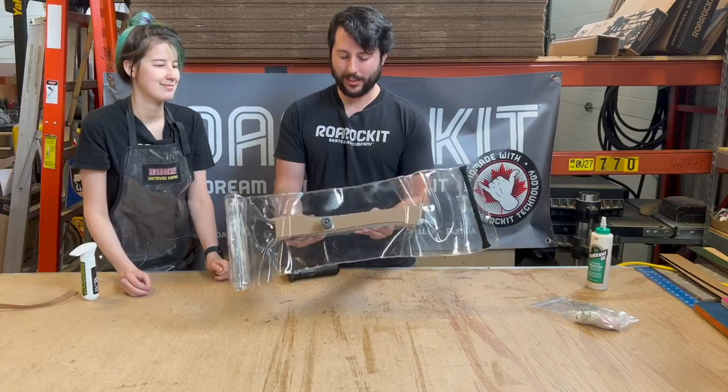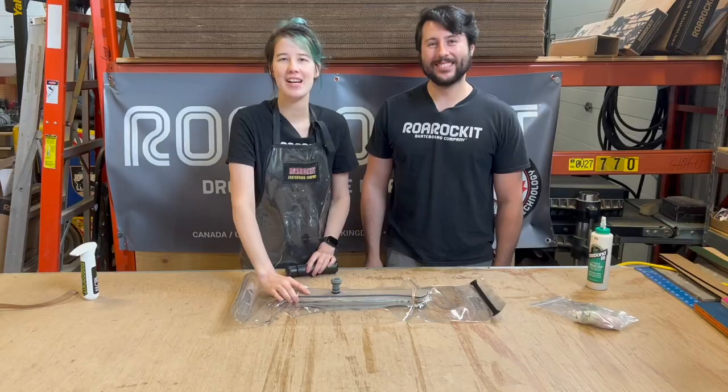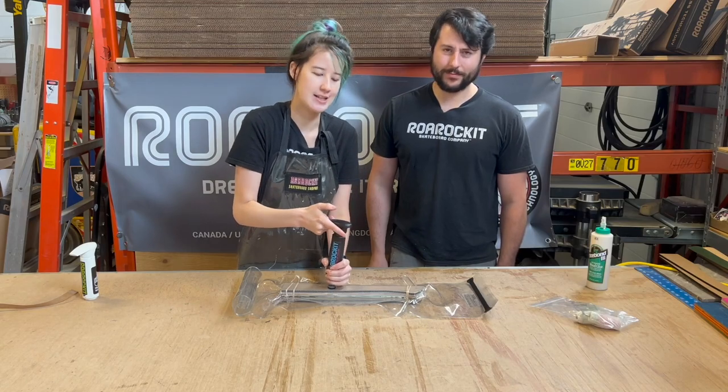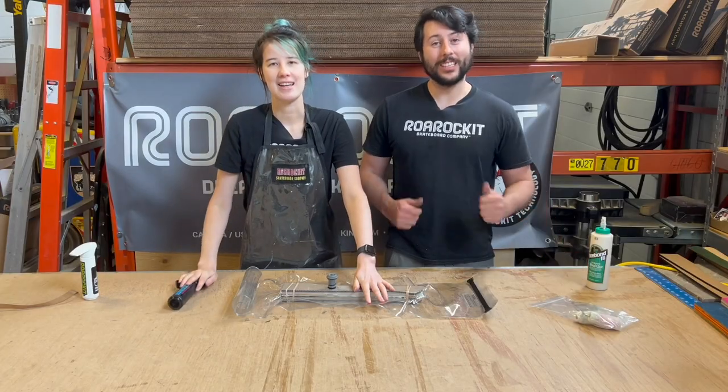And there is the finished product. You're going to want to come back and check this in around 15 minutes to make sure it's holding a good seal. Make sure you seal the bag properly and you can go ahead and pump out a little bit of extra air after that time. If you're getting a lot of resistance, you know the bag is nice and tight — it's good to go.